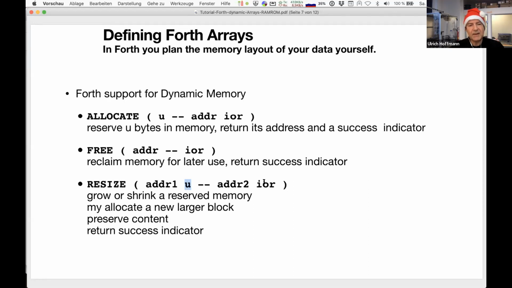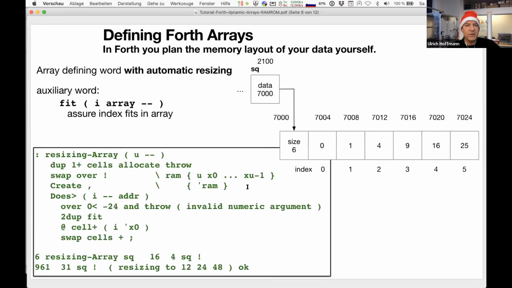Resize guarantees this, so it preserves the content of the resized block. Although it might not stay at the same address, the content will be the same before and after resize is called. It allocates a larger block if necessary, copies over the old data, and gives you the new address and a success indicator whether this all worked out fine. So that's how we have dynamic memory, similar to C alloc function calls.